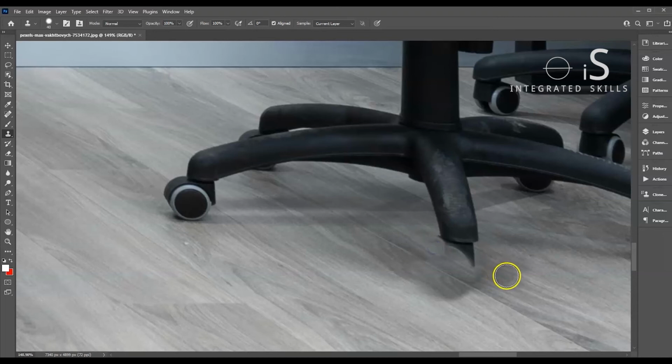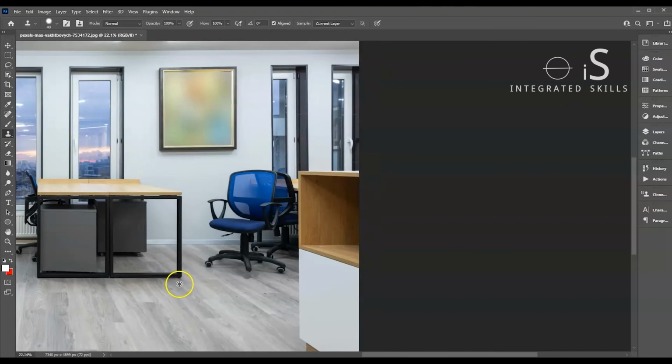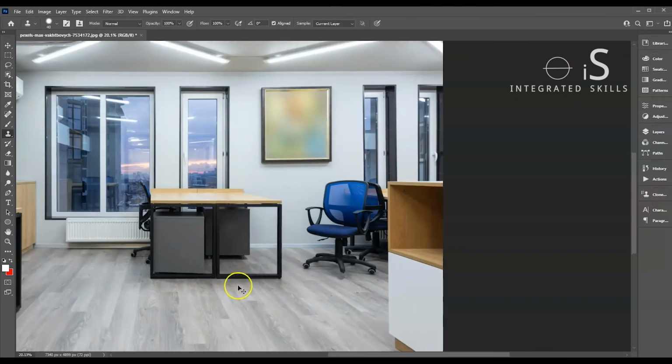Okay, looking pretty good. This time I'm going to clone from here back over here to cover this last part. So once again, Alt, click, and clone. It's beginning to look, you know, you can kind of see, it's not absolutely perfect. You can spend some time on this. Let me bring a little bit of this guy from here, maybe in there. But watch what happens now when I zoom out. Okay, let me get back to my image.